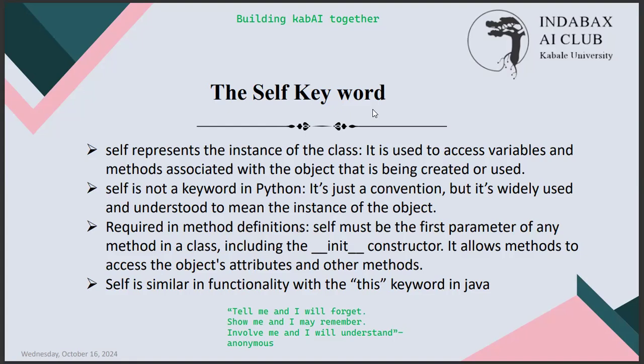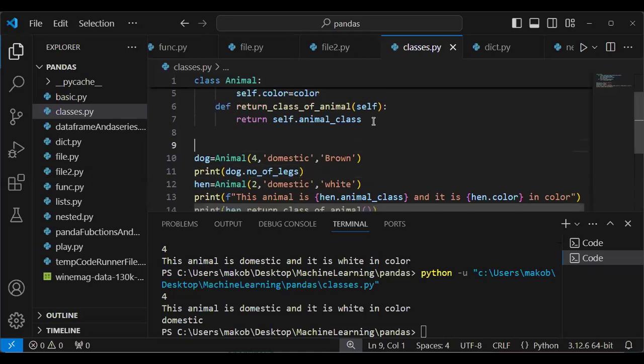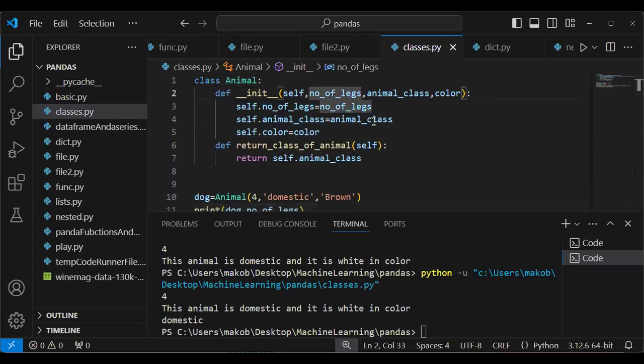Okay, so like we said, when you're creating any method here, this init is the default method or function that must be in every class. Even if you don't have it, it might run, but it's always better when you have it. You see, we're having the self there. Even in this method, we're having the self there. So this self should always be in every method. Why? Because if we create objects, it enables us to access the attributes of that specific object.